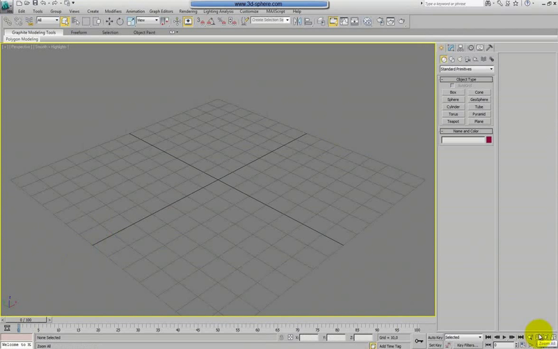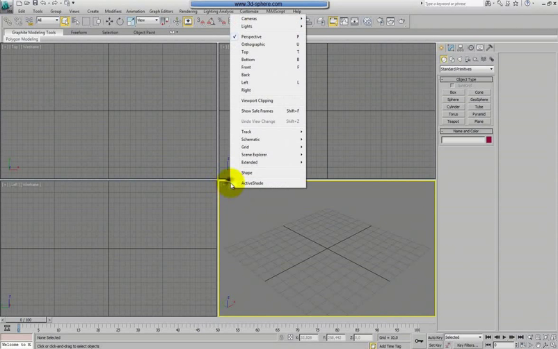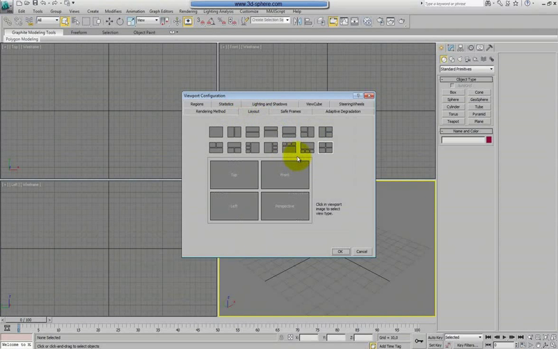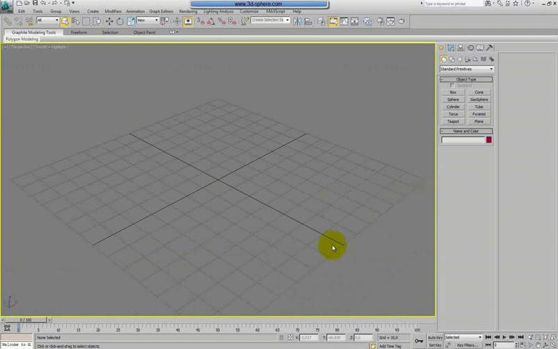Now here are some tools for moving around the environment. The views are very important in Max. You will work most of the time in perspective, but Max has more than one. It's 4. You can customize this as well. So the 4 basic views are top, left, front, and perspective. With a right click somewhere here, you can go to configure the layout and choose whatever you want. So I will stay like this and actually work mostly only here, because I want to do everything on a big screen, so it will be better.